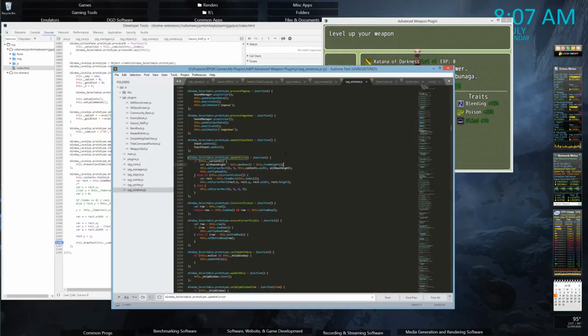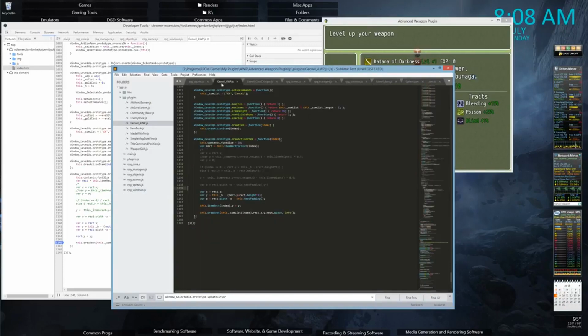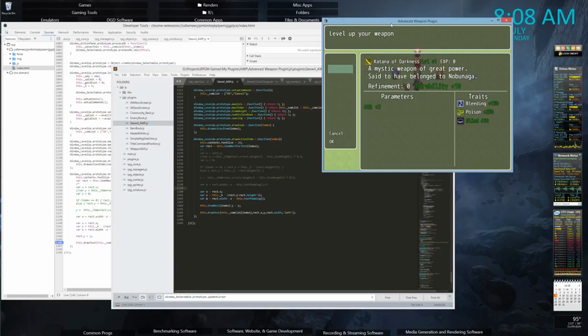So this dot item rect, this dot index. We're passing through the index anyway, so that's fine. We don't have to use this dot index. And then after that, since this is returning that object, we're using the dot y operator afterwards to say that we want to modify that object. And let's see what that does.